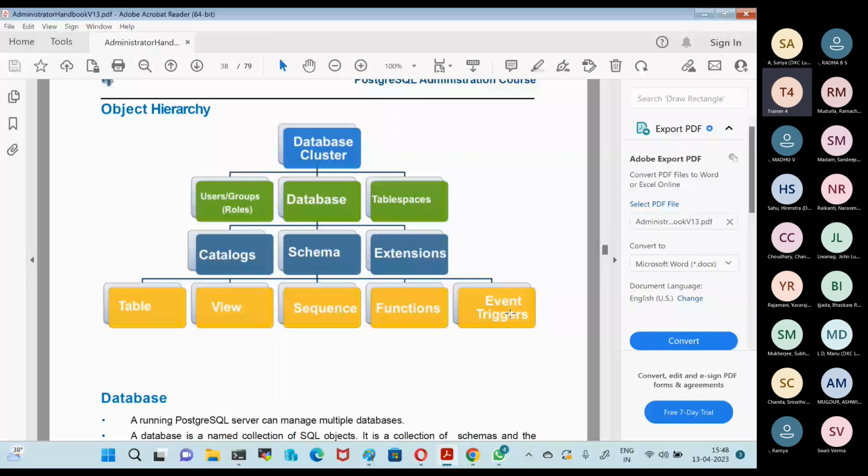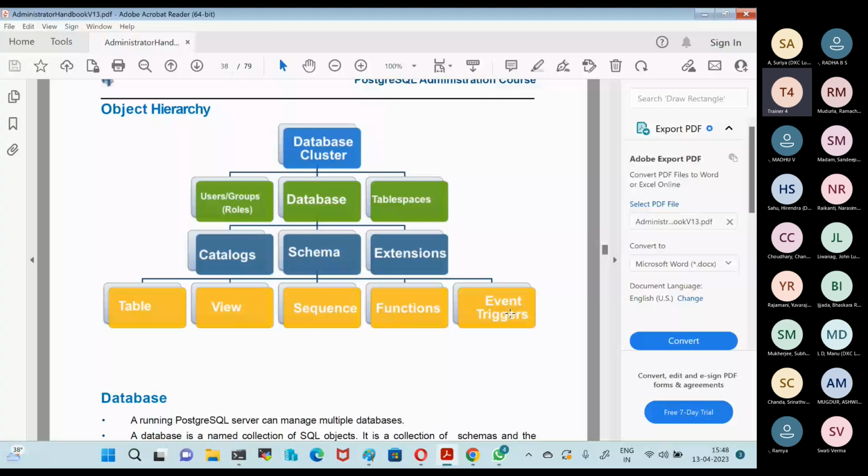By default, there is a public schema in each database. And by default, that public schema is accessible to everyone. The public schema has usage privilege granted to the public role. That's the reason the public schema is not secure.